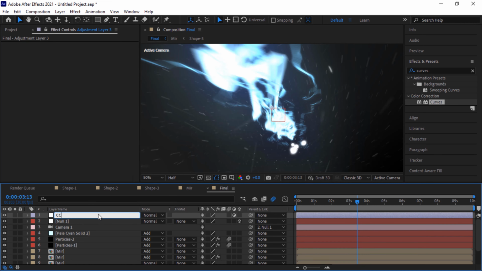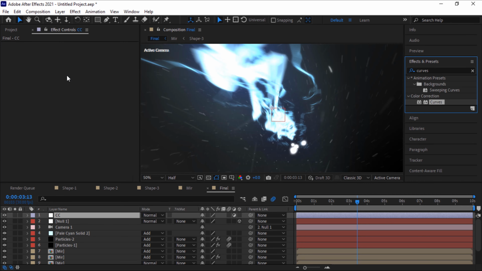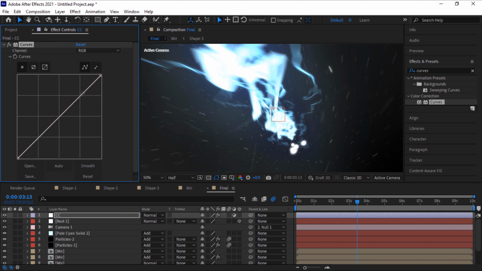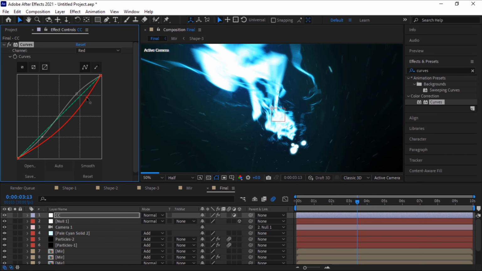Rename it to CC. Go to effects and presets and add the curves effect to this layer. Change RGB, move it up from the top and a little from the bottom. Change the red channel, move it down a bit. Yeah, that would be perfect.